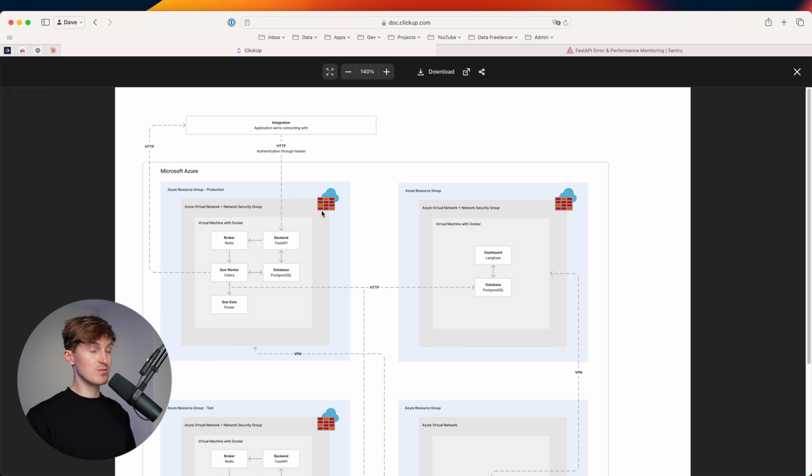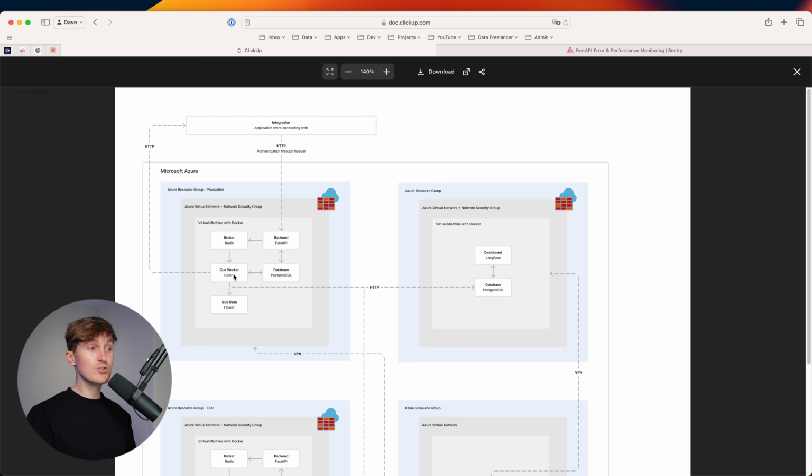So high level, it's mostly just a summary of everything that I've discussed in part 2 and part 3 of this video. But for this particular solution, we're connecting with an existing application. So we're using their API and we're using HTTP triggers. Whenever something happens in that application, we can set up a trigger and it hits our backend. So it sends a request to our FastAPI backend, and from there we get all the data, and that is where the pipeline is triggered.